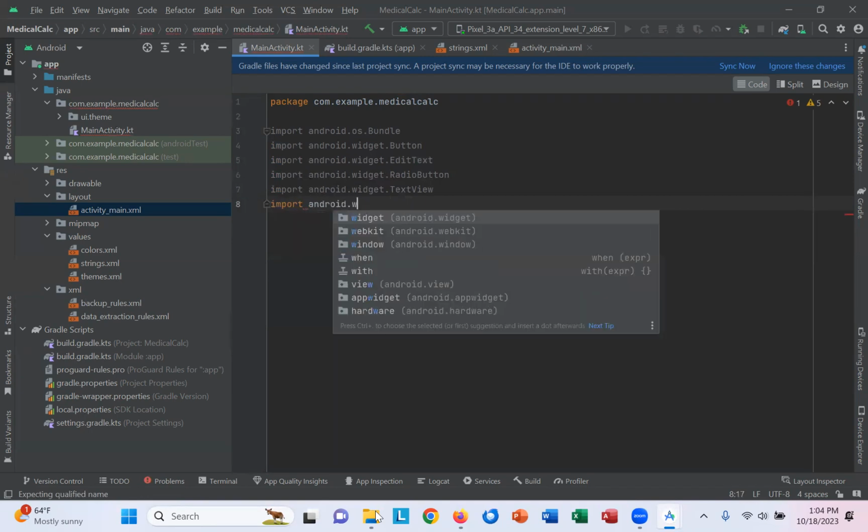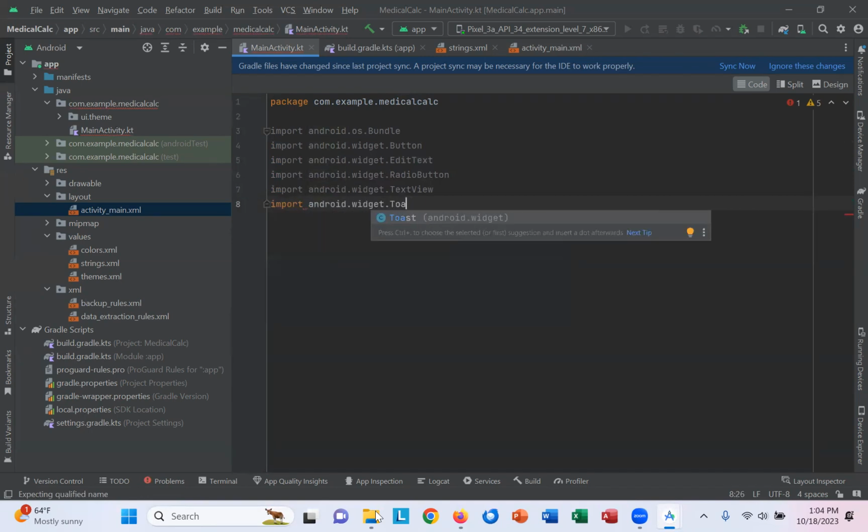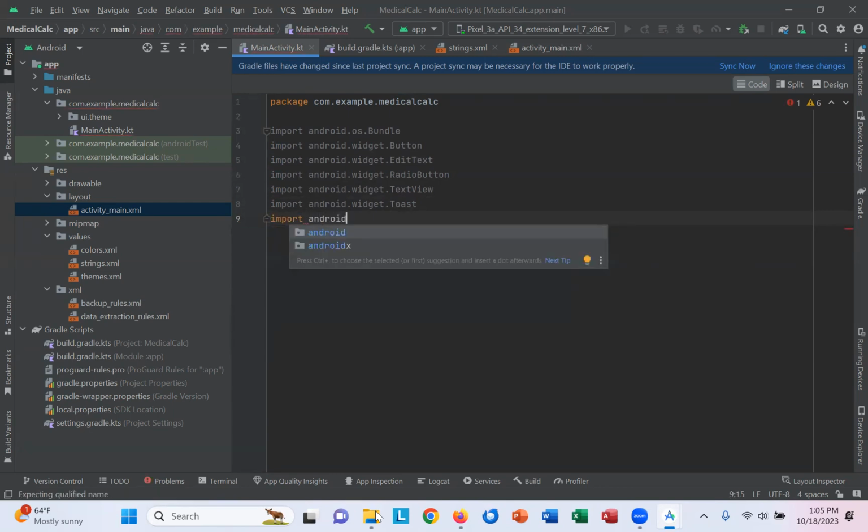Import android.widget.Toast allows us to communicate. That passes that hint onto the user. Okay, you need to enter a weight here. Then import androidx.appcompat.app.AppCompatActivity.